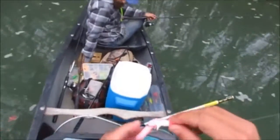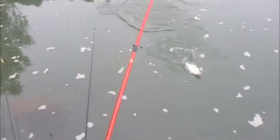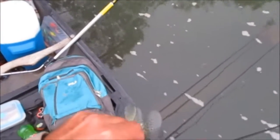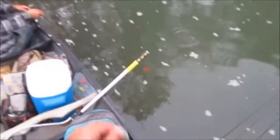Every time I hook a fish on one, I don't know what to do with it - it just totally screws it up. I was honestly about to throw the Bobby Garland - sure enough, they'll hit that one. You could hammer them back here just hopping around from limb to limb. Another good one. Blue Ice Bobby Garland with a VMC Pink and Yellow Head - another black crappie.